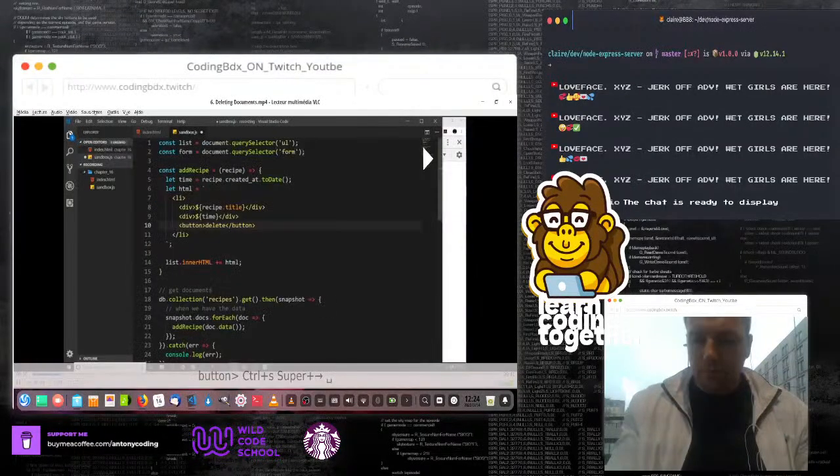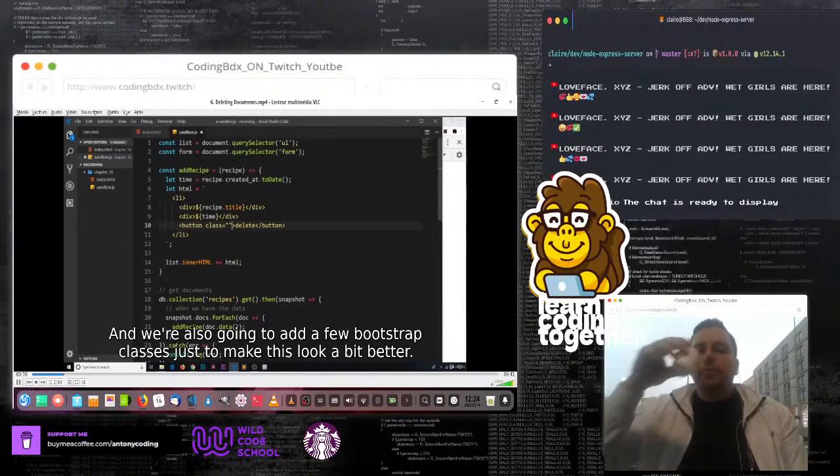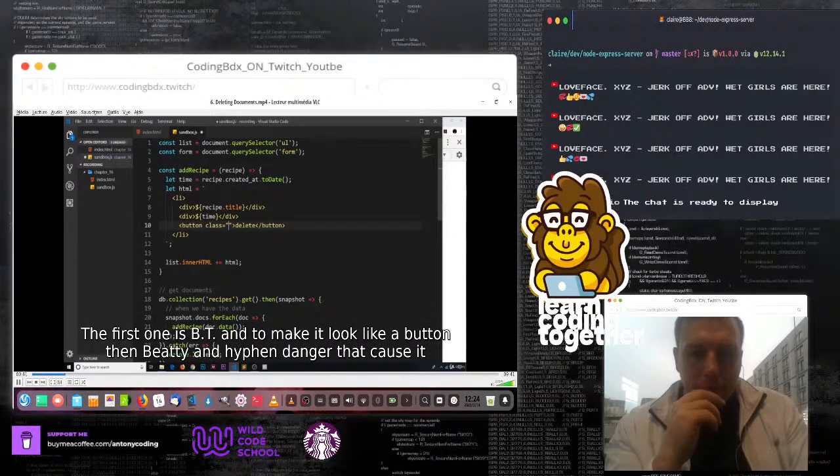And we're also going to add a few bootstrap classes just to make this look a bit better. The first one is btn to make it look like a button. Then btn-danger, that colors it red.